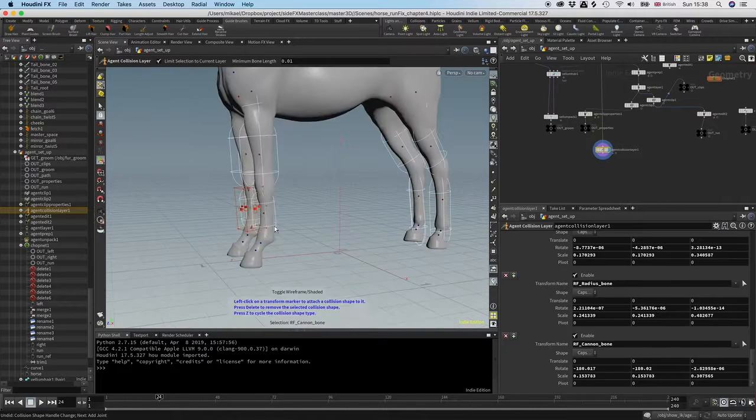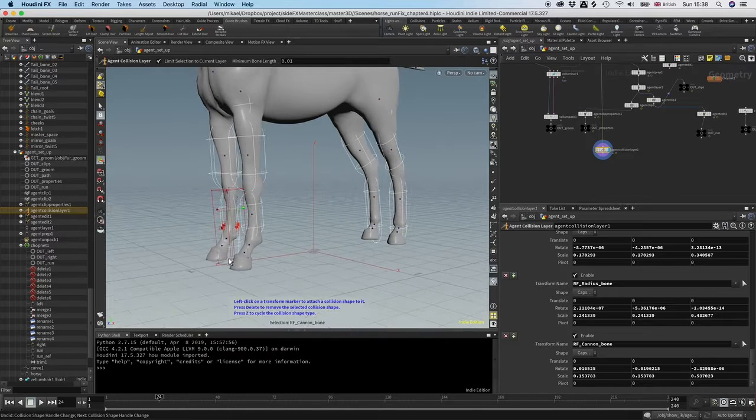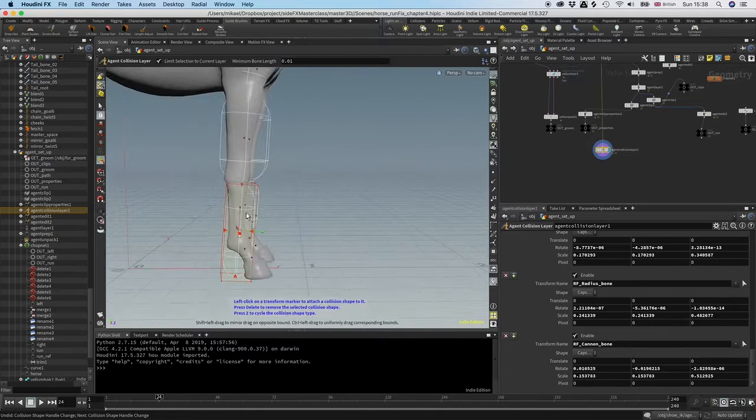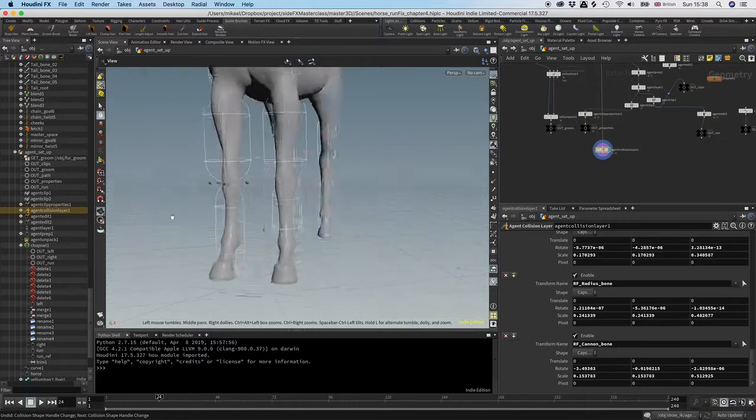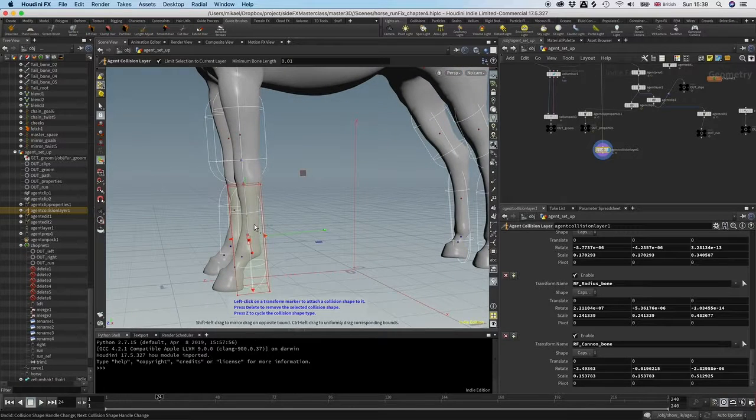Same thing here, I'm just going to extend these. I'm also going to rotate them a little bit, so I'm going to press O, and then a little bit like that. Do that with that as well. Press B again, so I can have the box selection, and then O.